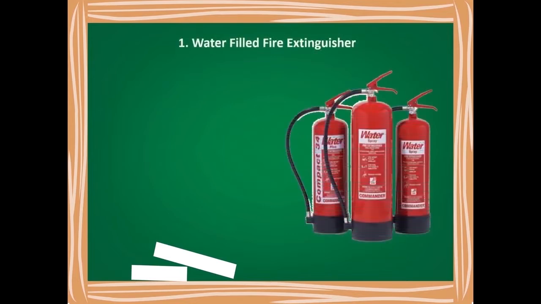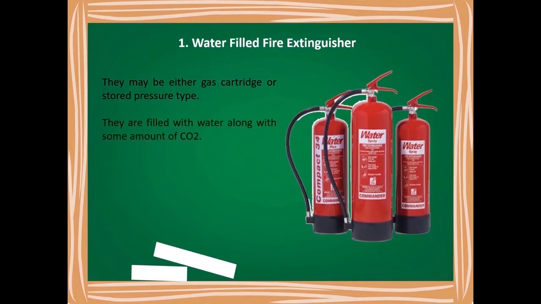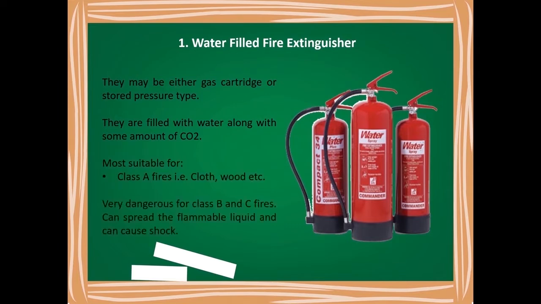Water-filled fire extinguisher. They may be either gas cartridge or stored pressure type. They are filled with water along with some amount of CO2. Most suitable for Class A fires, that is cloth, wood, etc. Very dangerous for Class B and C fires. Can spread the flammable liquid and can cause shock.